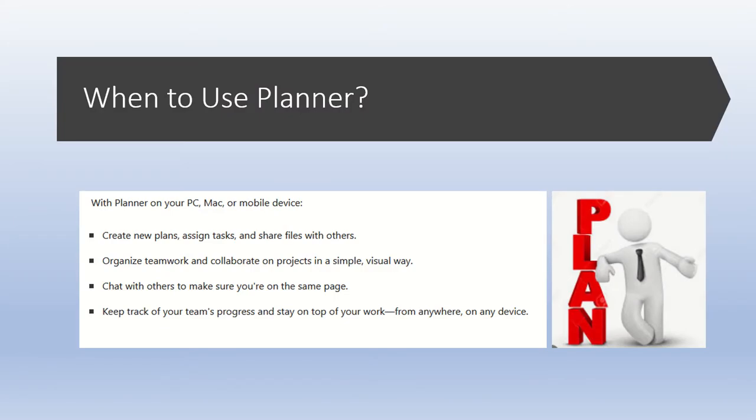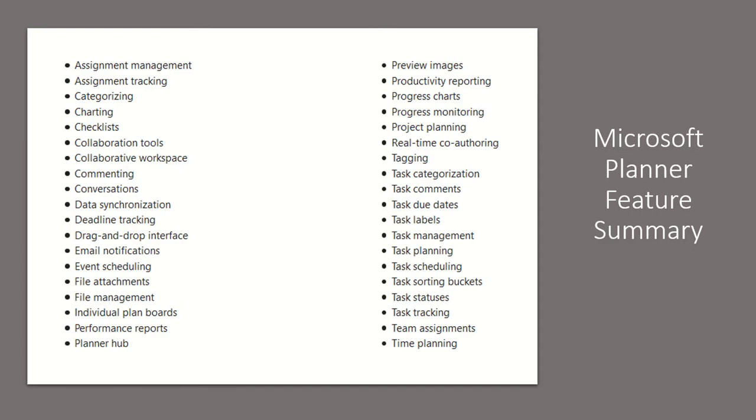So, when to use Planner? You can install Planner on your PC or Mac or a mobile device, and you're going to use it to create new plans, assign tasks, and share files with others. You can organize teamwork and collaborate on projects in a simple visual way. You can chat with others. And then you can also keep track of your team's progress and make sure that you're staying on top of all the tasks that need to happen to get your project complete.